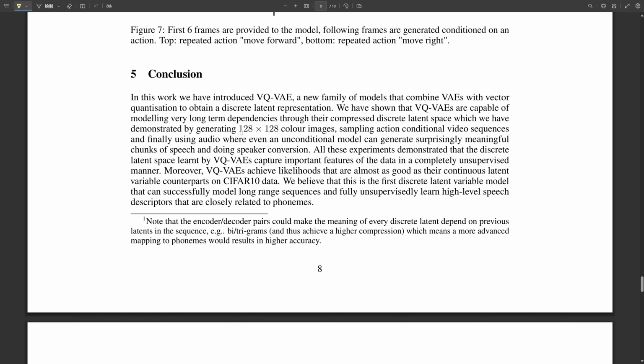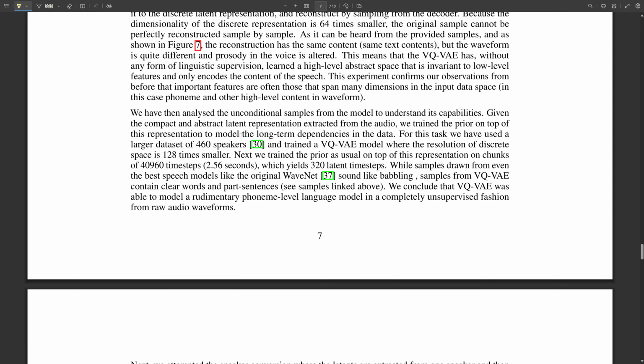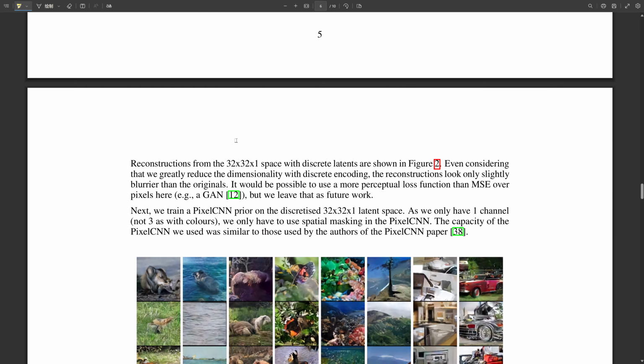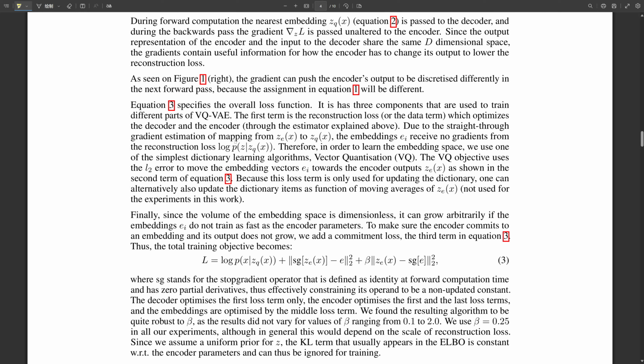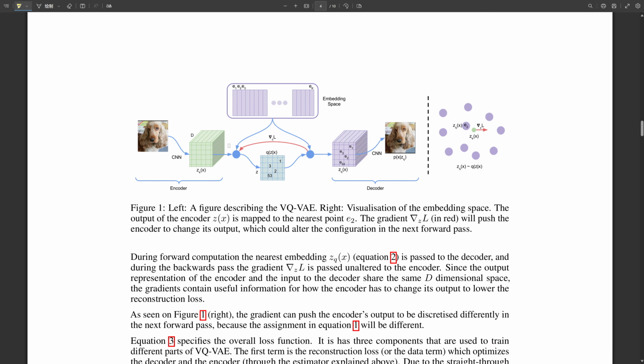Exactly. Now, initially, during the training process, this prior is uniform, meaning every single discrete code, every vector in the codebook, is equally likely. But then, after the VQ-VAE has been trained, a second model comes into play, usually something like a PixelCNN if we're dealing with images, or a WaveNet for audio. These are models that are really good at modeling sequences and dependencies. Okay, so they come in after the VQ-VAE has done its thing.